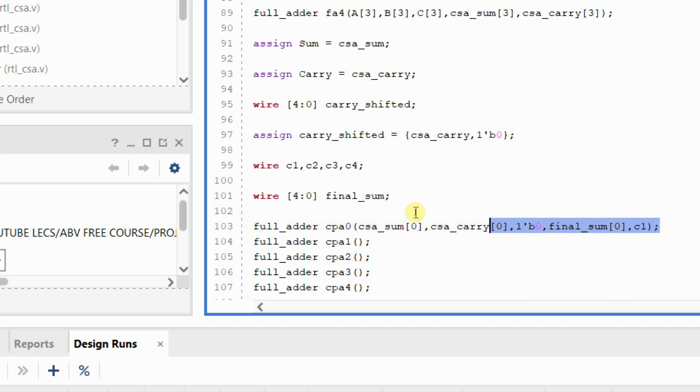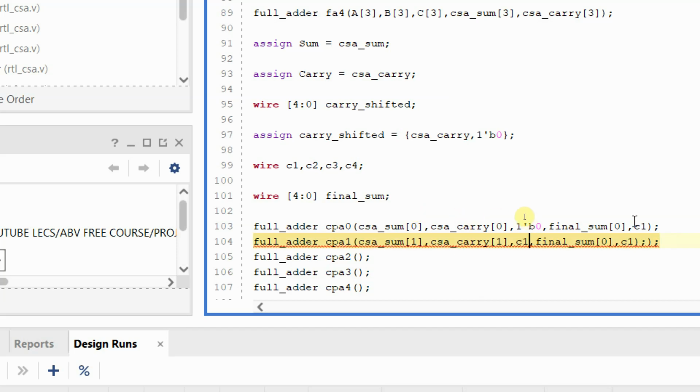Let me copy this and paste it over here. So this is CSA_sum of 1, and this is CSA_carry of 1. And over here, the first stage carry which we are going to have is C1, that I'm going to give it over here. And final_sum of 1 and C2.